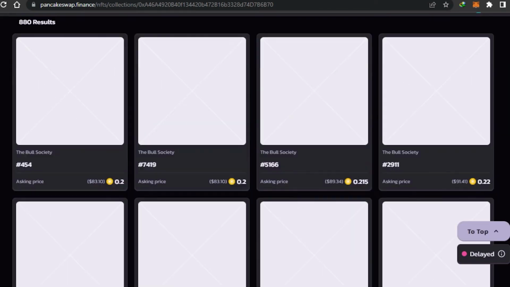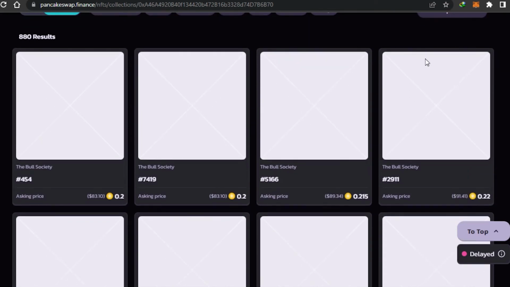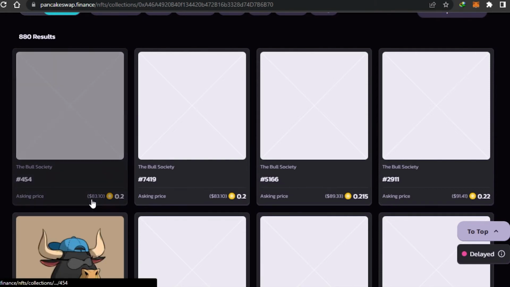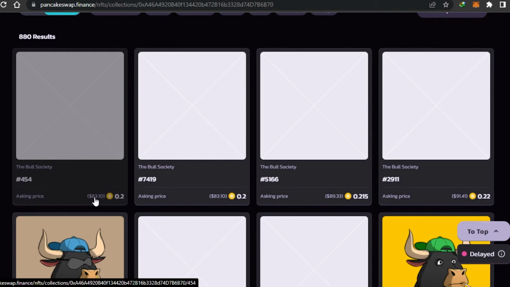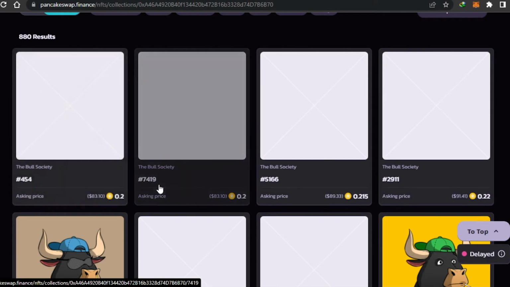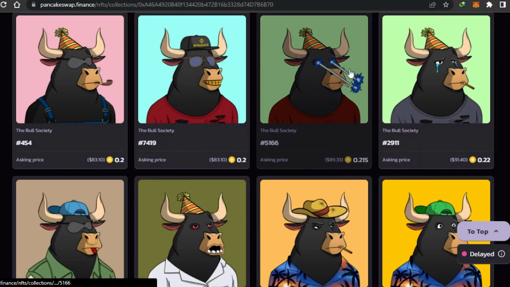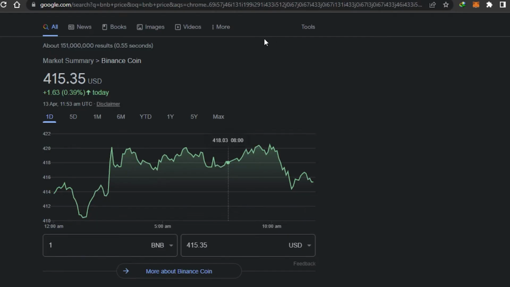So when it comes to BNB, you can see right here that we will be able to buy NFTs with just 0.2 BNB or 0.3 BNB, and the price is also given in dollars. So 0.2 BNB is going to be $83. And if I take you to the live price of BNB, then you can see right here at the time of making this video, 1 BNB is 415 USD.